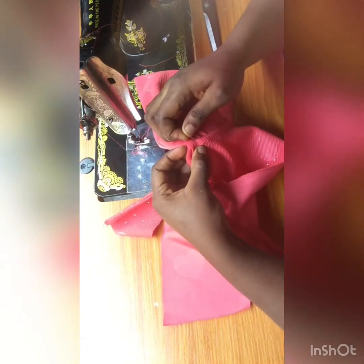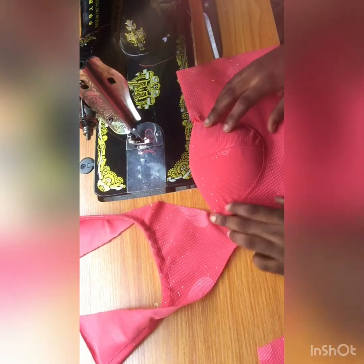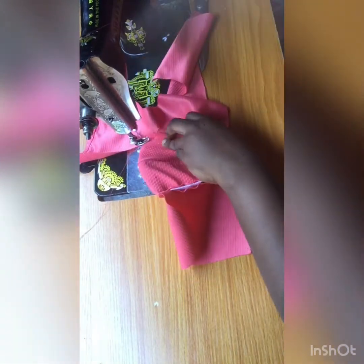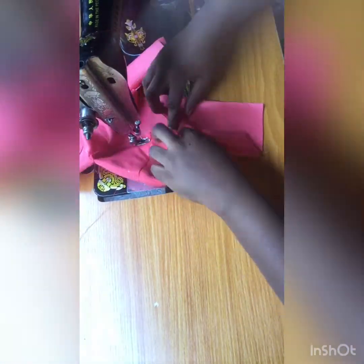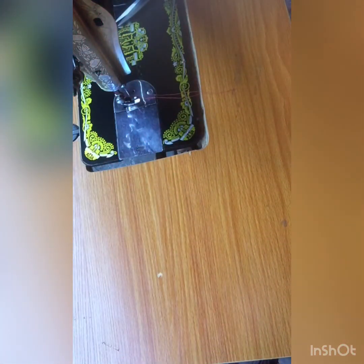Place it from the armhole side all the way, pin down to the neckline, and stitch from the inside. If you stitch from the top it will end up flat. I stitched both parts and we are done with the top part of this dress. Moving over to the skirt part — I made a slit but didn't record it. When I cut the skirt fabric it was folded, and I came in by two and a half inches from the folded edge, then went up by seven inches for the slit.